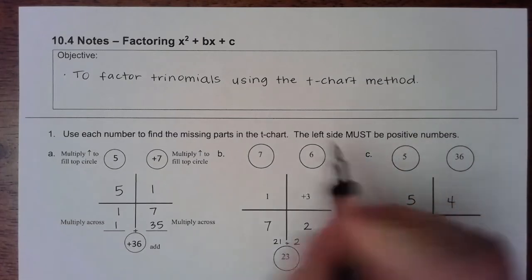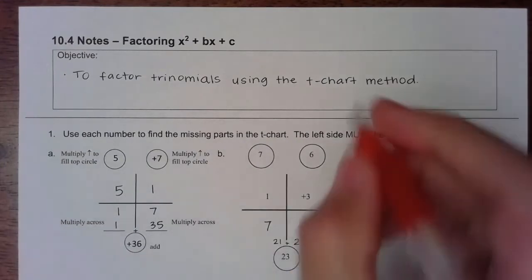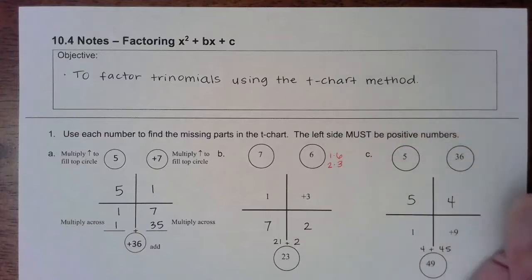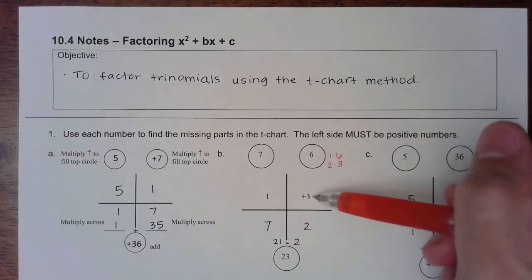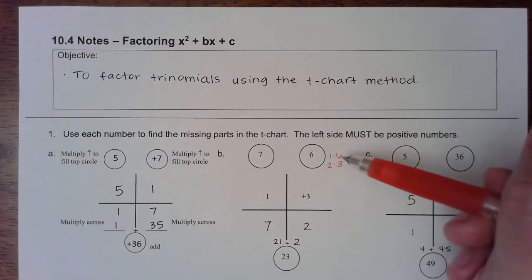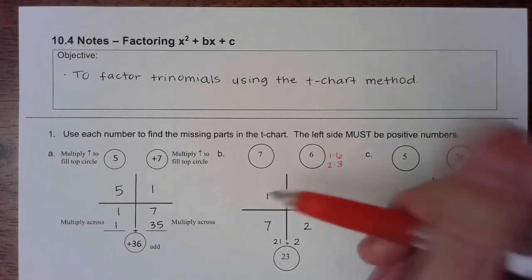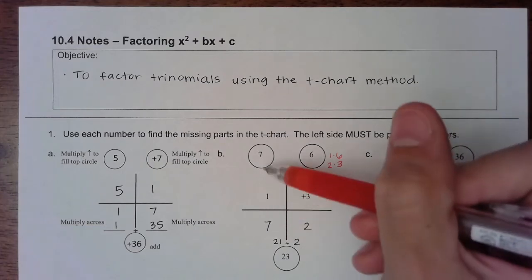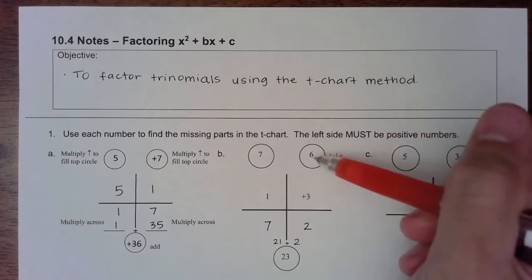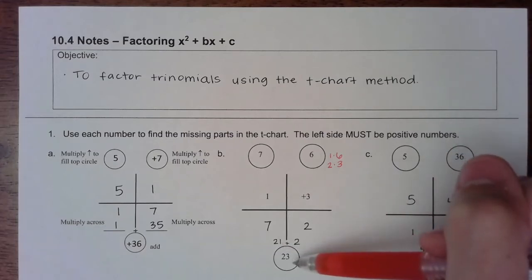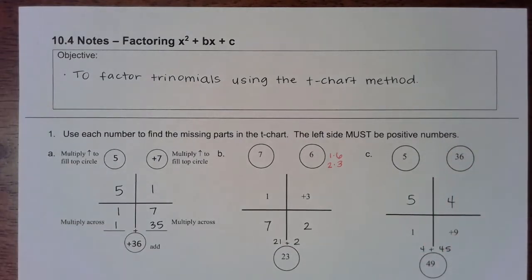It's helpful for me to point out on this one that there's two different ways of getting 6. You can get 6 with 1 and 6, or you can get 6 with 2 and 3. The 3 was already told to you to be the answer for this part right here, so that's how we knew we weren't going to use 1 and 6. But sometimes you have to come up with the numbers on your own. It's not too bad to think of two numbers that multiply to give you this number and two numbers that multiply to give you this number, but sometimes doing the crisscross and add can make it a little bit trickier. Same on this last one.